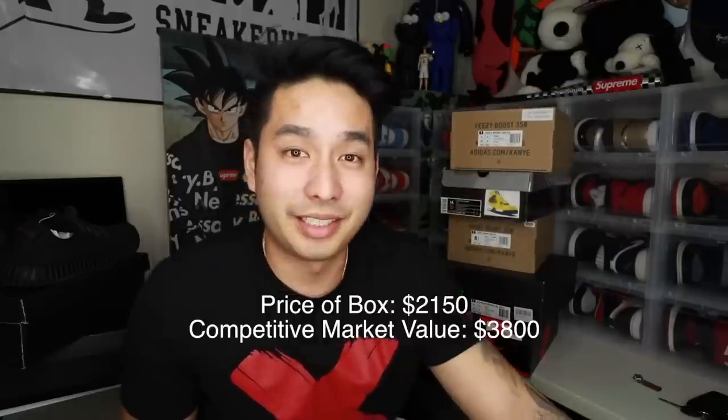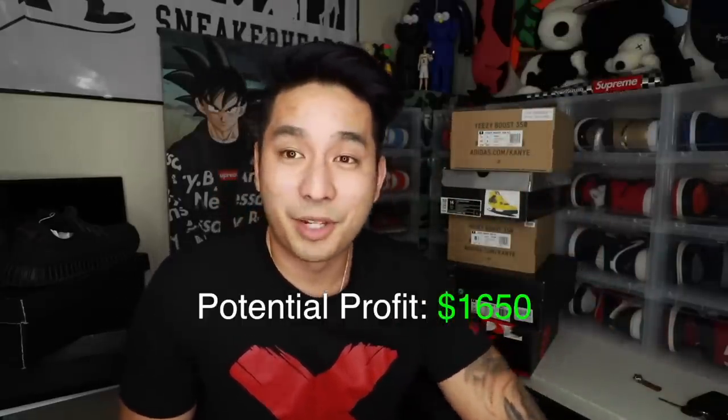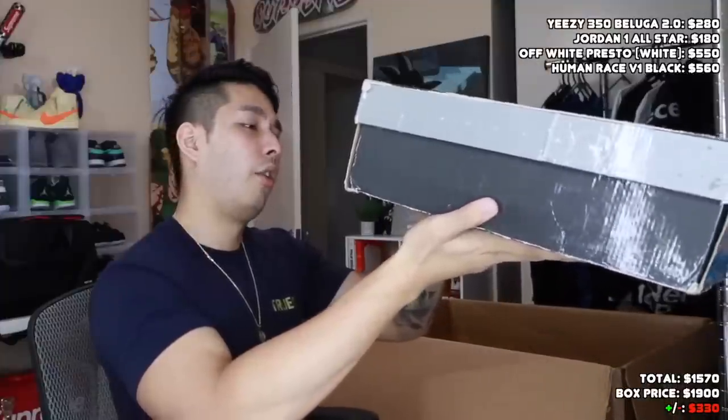Oh shoot. So I think that I got my wish of getting a hyped beater box because I have not seen a beater box like this in a really, really long time. We don't have a choice but to open up the Off-White already. Like you guys already saw it, so can't prolong that. Nike swoosh, you guys know what it is, Off-White. Oh, I didn't even read the tag. It's an Off-White Presto. We gotta keep going. All right, so back to reality. We got an old Jordan box. No. No way, bro. What?